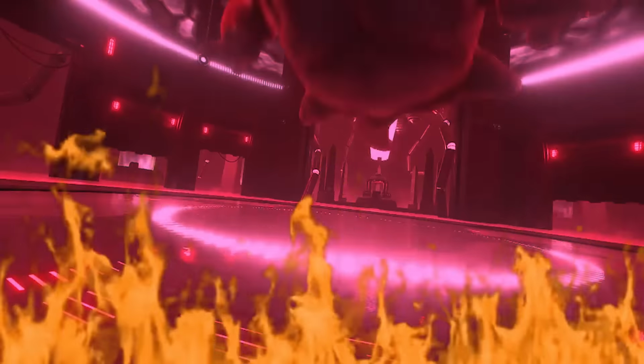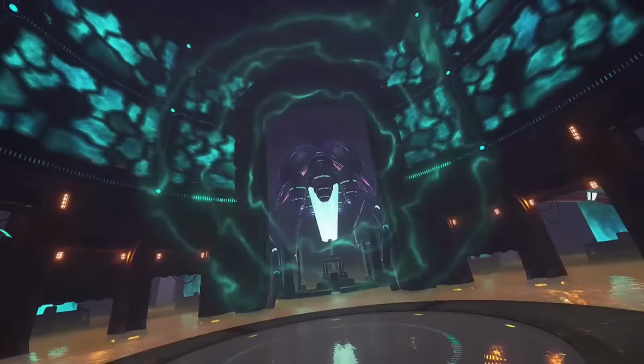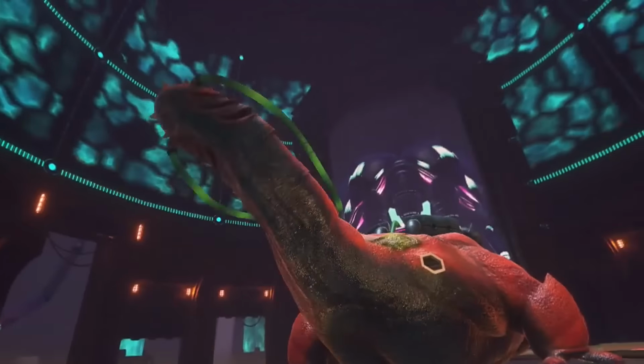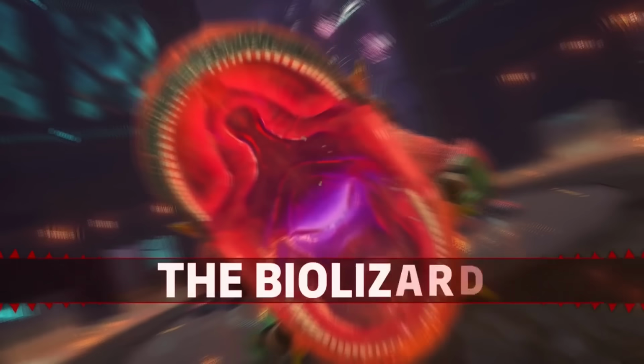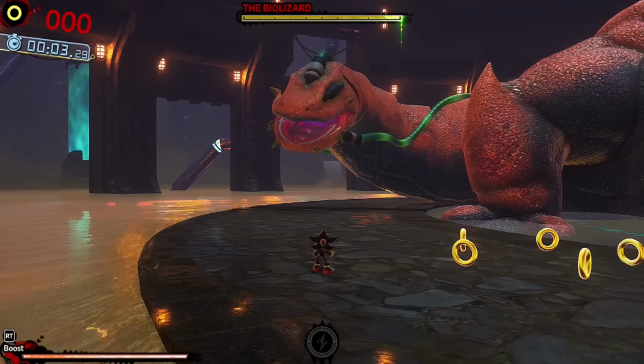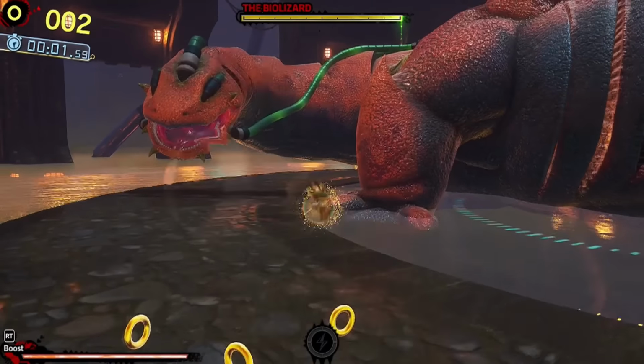From the depths of hell awaits Bio-Lizard, our... No, that's not right. From the depths of the Cannon's Core awaits Bio-Lizard, our first boss battle. He must have been super mad about only being the prototype because he sure didn't hold back in the first phase. After a few seconds, he starts charging at us.